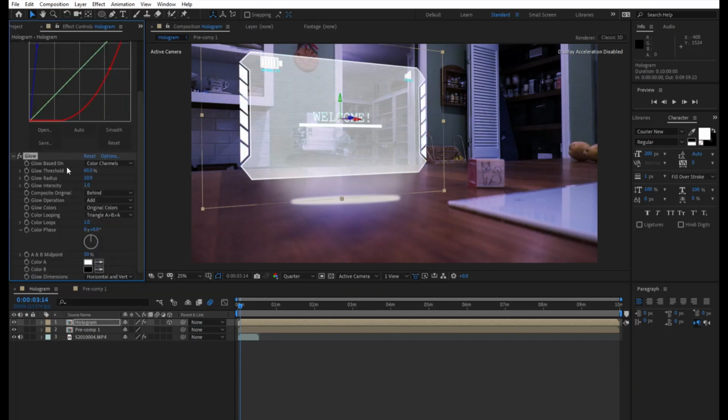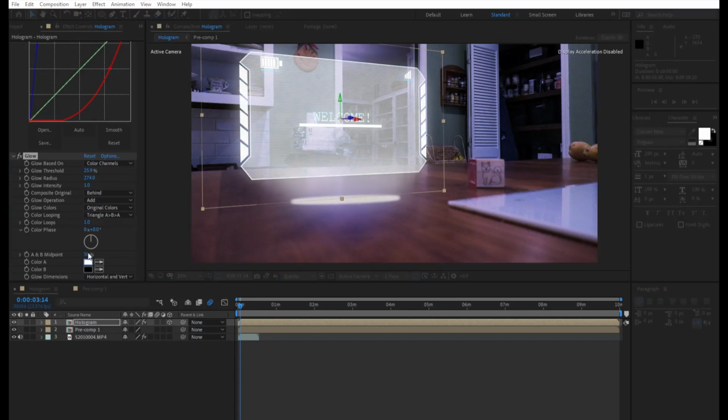I'm going to add a glow. Honestly, that glow looks really weird. That looks bad. Let's keep that glow intensity at 1 and just heighten the radius. There we go. I just want that radius heightened so it looks like it's actually there. If a screen was projecting, it would have some sort of glow. And even if it wouldn't, it looks cool. So honestly, I don't care.